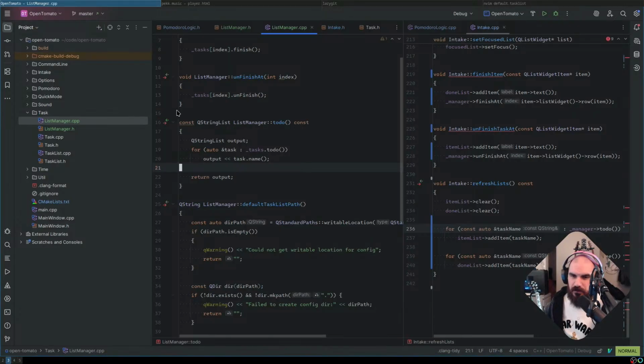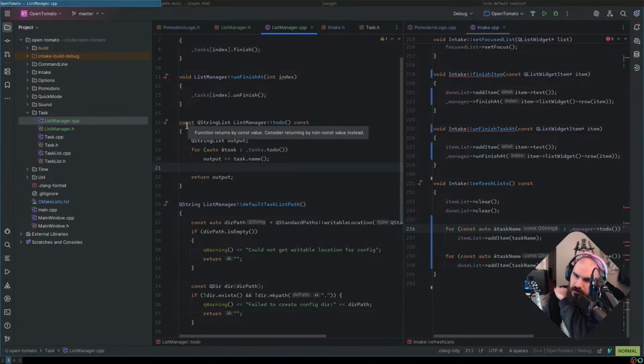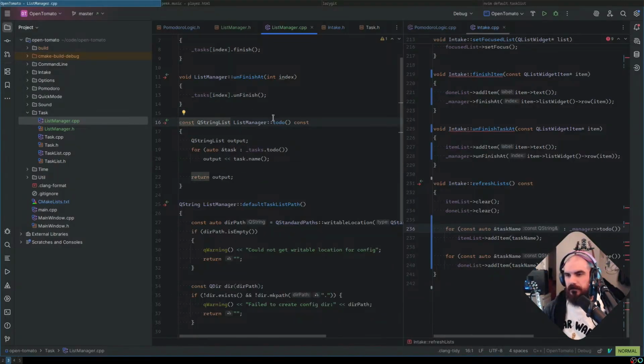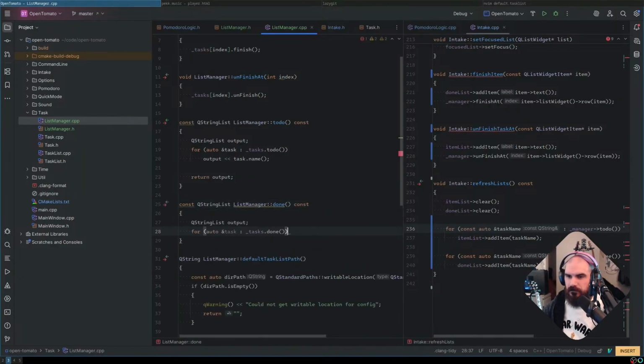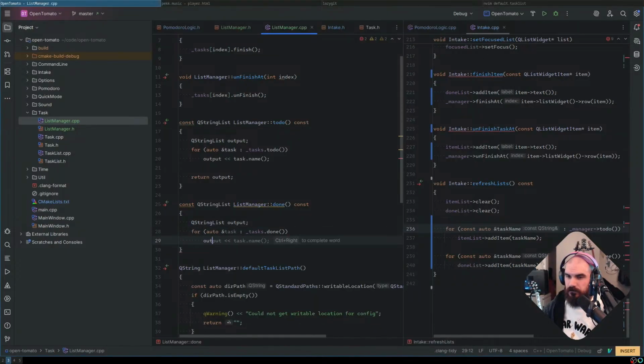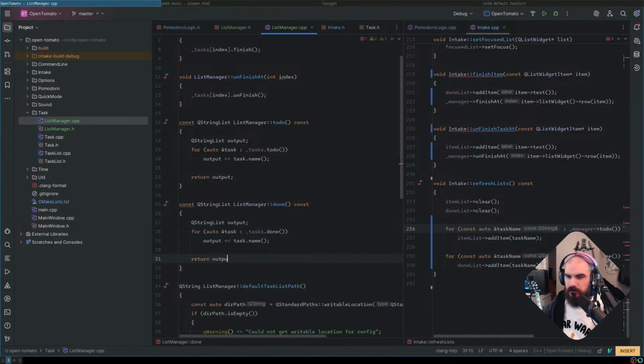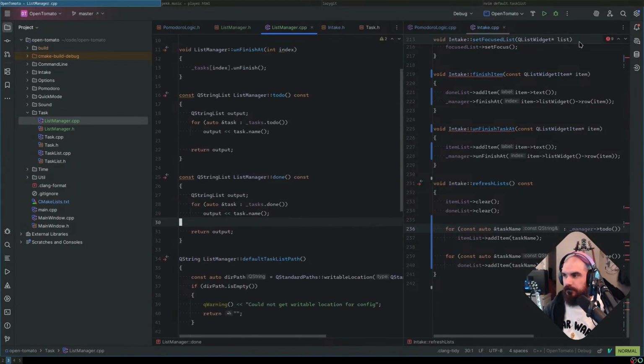I mean, that's simple enough, right? Functions returned by const value. I don't know why. That's fine. Let's do a simple loop for now.